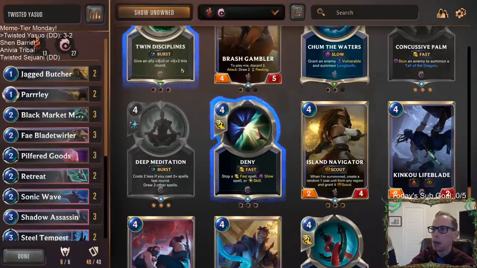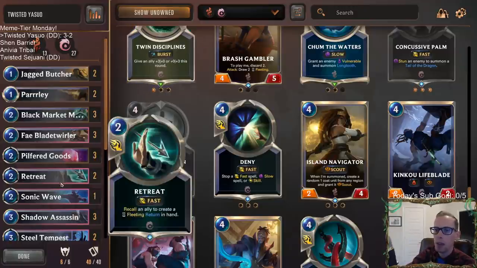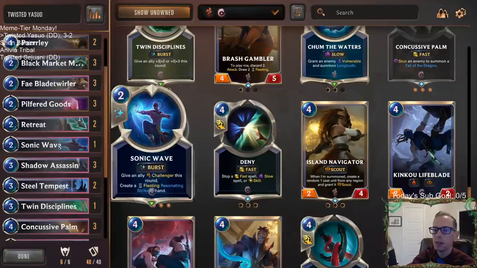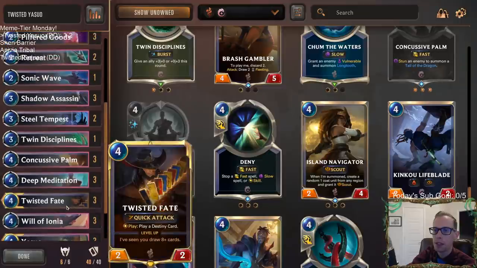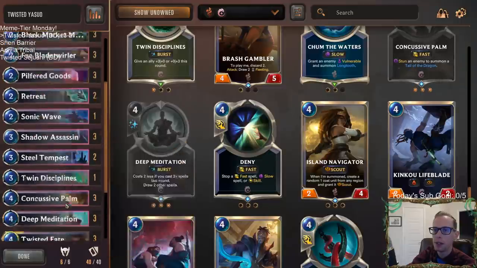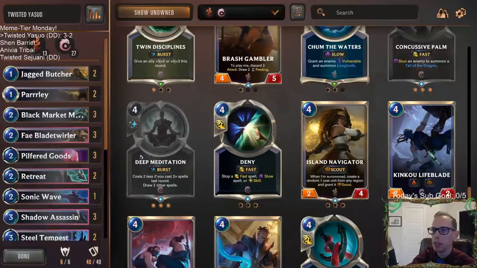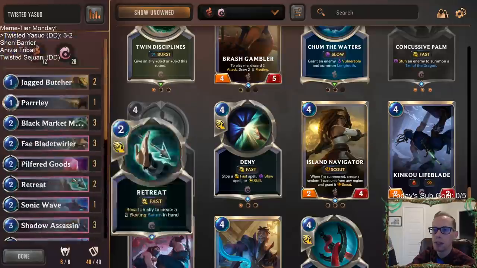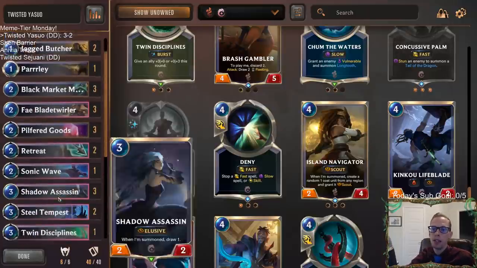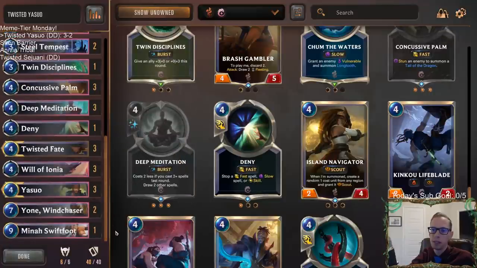Maybe you don't need two Sonic Waves. Sonic Wave's pretty cute, but you probably don't need a second one. So I'd rather have a Twin Disciplines over the second Sonic Wave. So that's a change there. And Twin Disciplines is just pretty awesome. You can really use that card well, even saving a big Blade Twirler could be really nice. Maybe just one Parlay, one Deny. Kind of have some cards for some different scenarios. I like that. So there we go. Two Jagged Butchers, a Parlay, just the one Sonic Wave, a Twin Disciplines, and a Deny in there. Perfect.